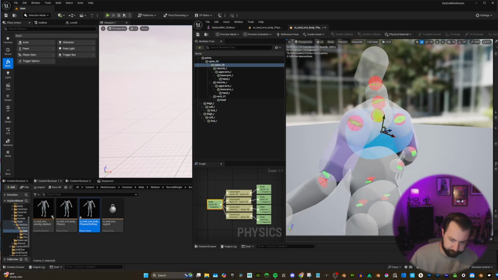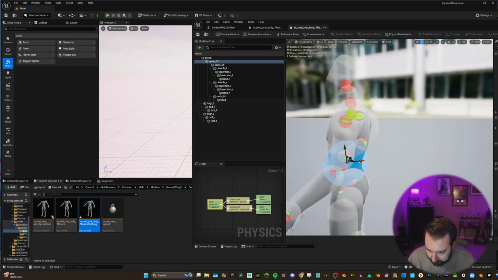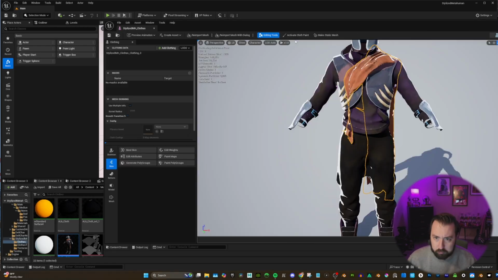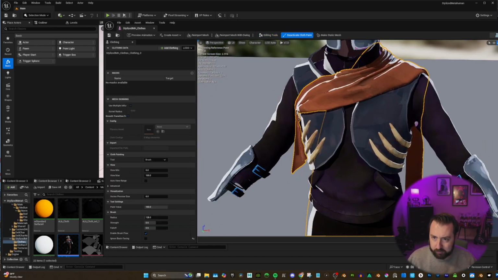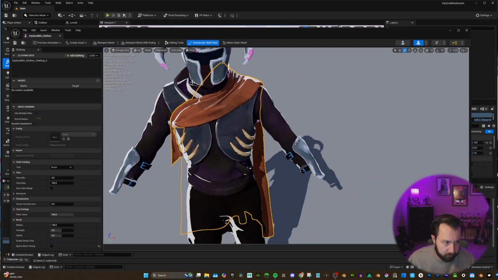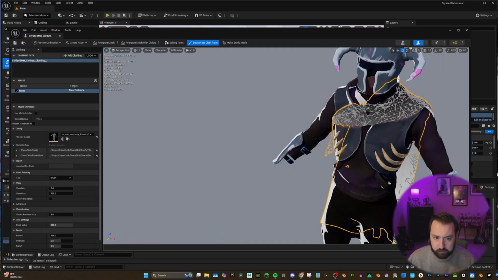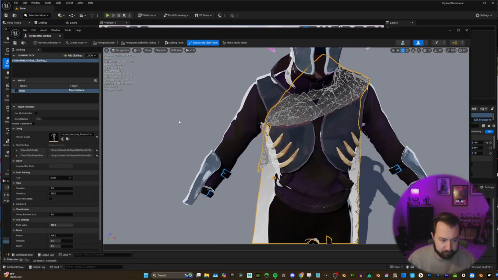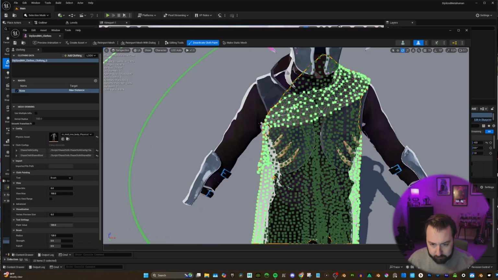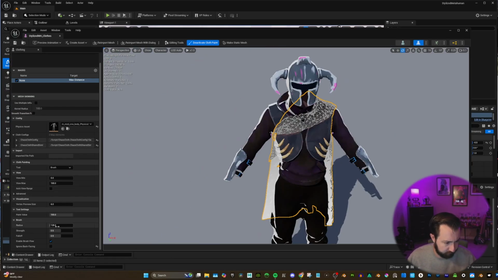You know, the armor adds a little bit to everything, so I just want to bring it out just slightly. Well, we could go in and we can actually do some cloth paint. Let's do some cloth paint on this. So I'm going to slow this down. I want to actually pin this. So this is where we can really just finesse it.